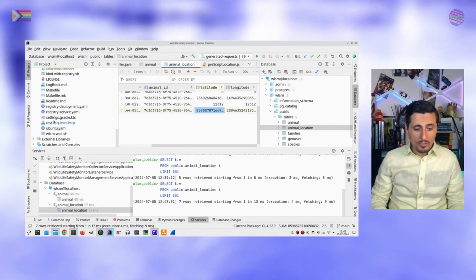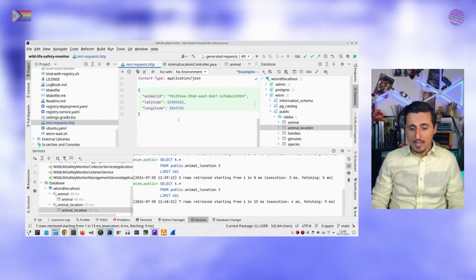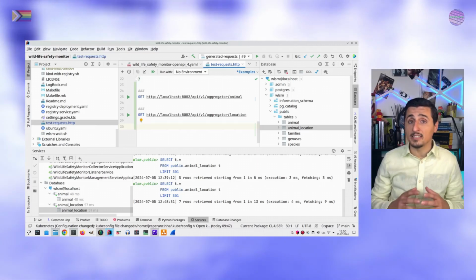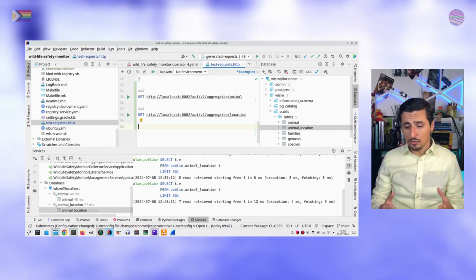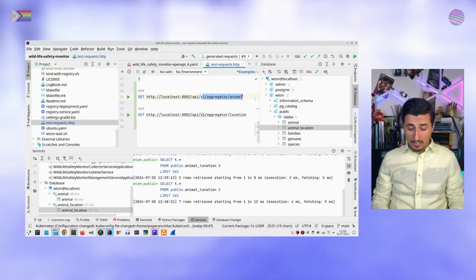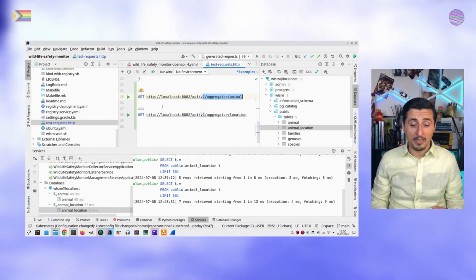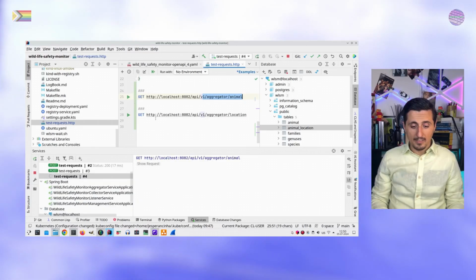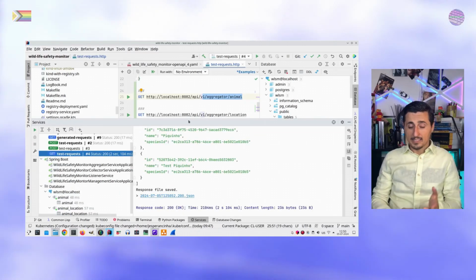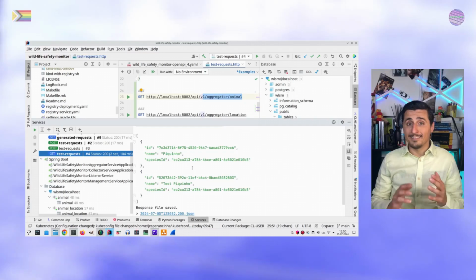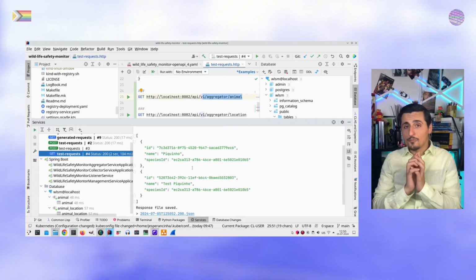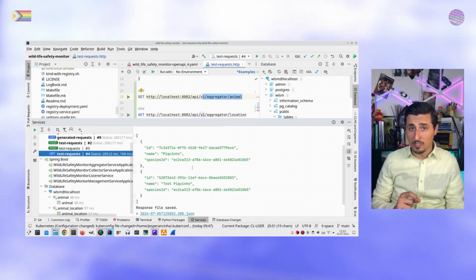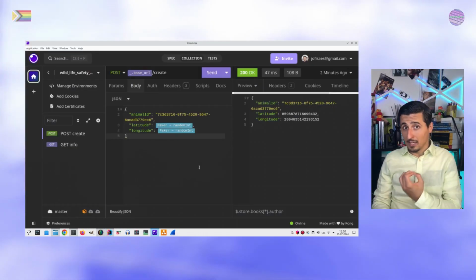And so if we go to the test requests and we have a look at how do we get the animal list, we can see that the endpoint is accessible via port 8082 and at this URL. That means that if we call the aggregator on this endpoint, we'll get a list of all the animals in our database. And these are exactly these two, Pequeno and Test Pequeno. We want the first one. And so one of the things that is important in Insomnia to do in this case is to get the first animal out of our database.